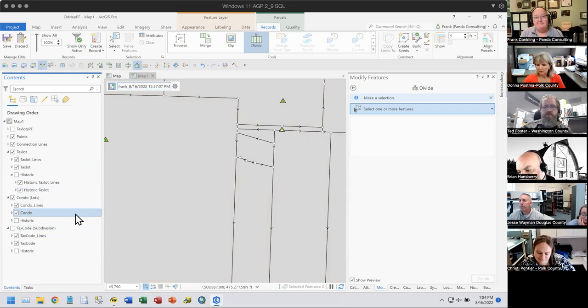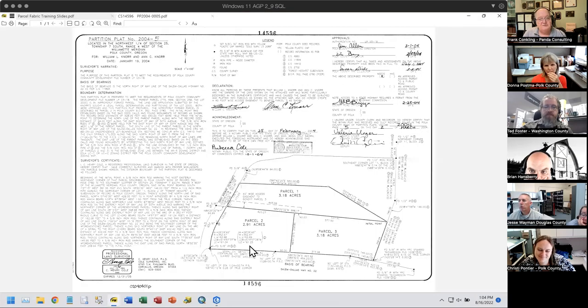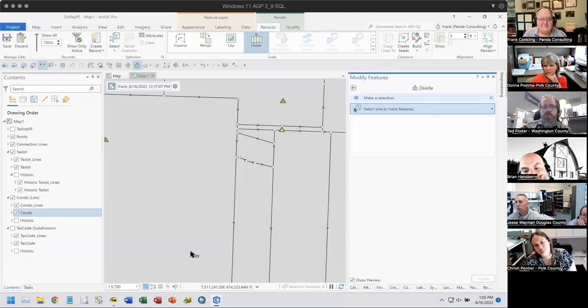So I'm the tax parcel guy, or parcel fabric guy, so for this exercise I'm going to ask that we extend our imagination a little bit. We're going to use the tax code parcel types as our subdivision, our plat boundary. Then we're going to use the condos as our individual parcels. We'll assume that maybe they do follow the same boundary line as the lots, or maybe they don't, and we'll then make 3 tax lots in here. Are we okay with that? Go ahead. Frank, I don't know how much more work it would be for you, but if you could add a new parcel type, which is the subdivision and the lots.